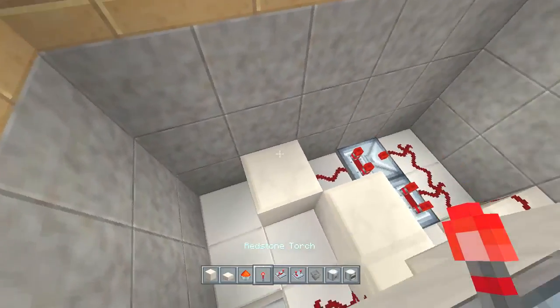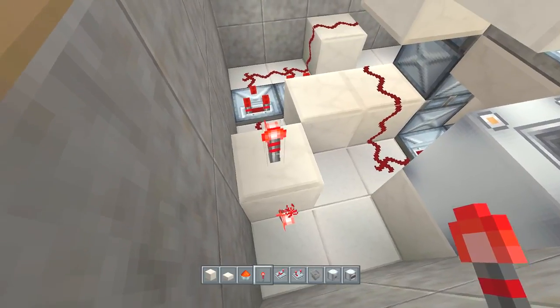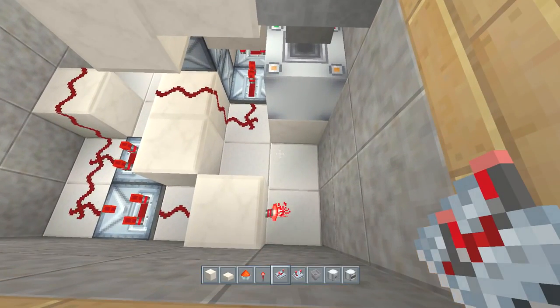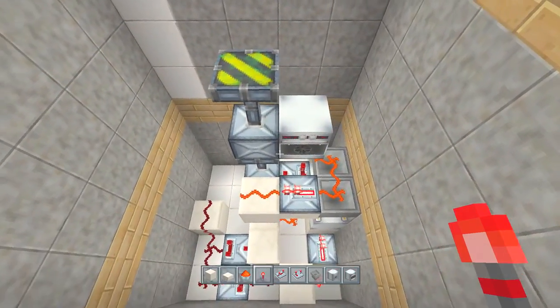Then place a block there. You can place a torch right in front of that block, and a repeater going towards that block underneath the dropper. And you're going to notice right away, guys, you're going to see that double piston extension.